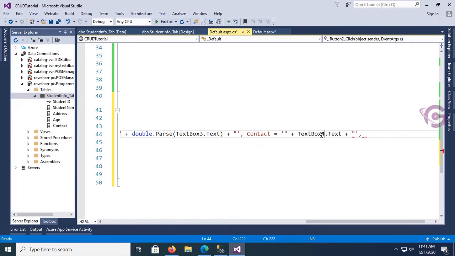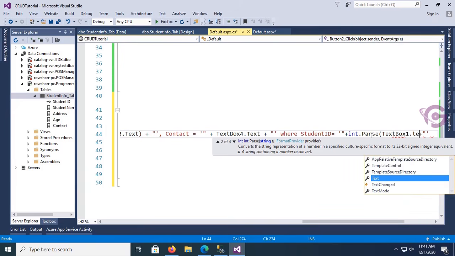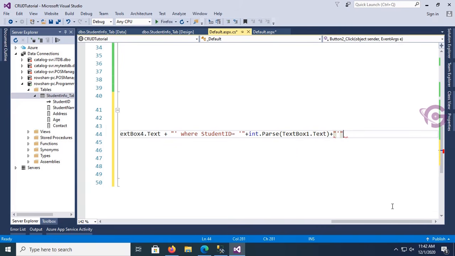Contact gets from textbox4 dot text. Where you should add where student id equal to, it's integer type, so integer dot first textbox1 dot text. I mean, if you put id 101, it will update 101's name, address, age and contact. Okay, initialize the connection string con.